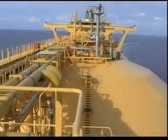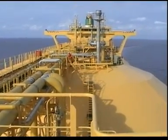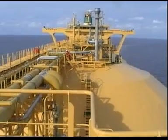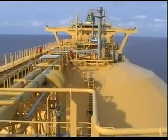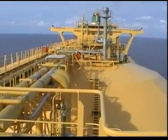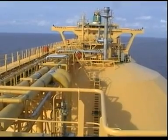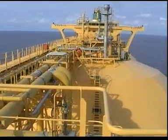This was the second last ship of this gas design being built by the Hyundai shipyard. The last one will be taken over in December or March. They plan to build only membrane type tanks. The cost of building this ship has been approximately $160 million. The same ship would cost about $180 million to get built in Mitsubishi or Kawasaki in Japan. I understand Chinese yards are looking at it.